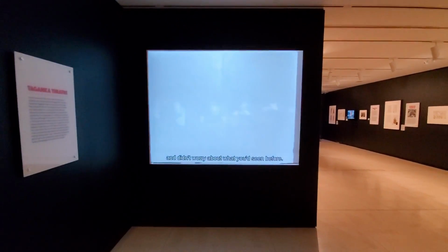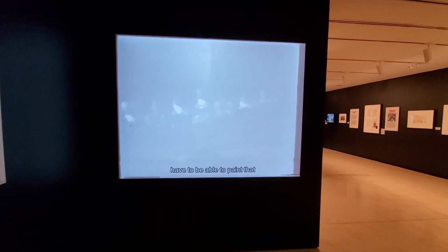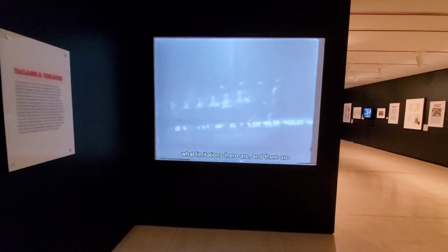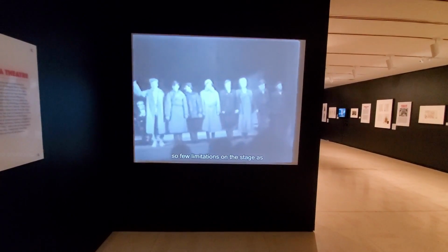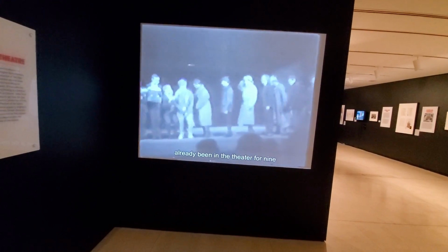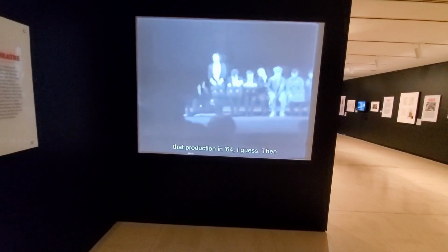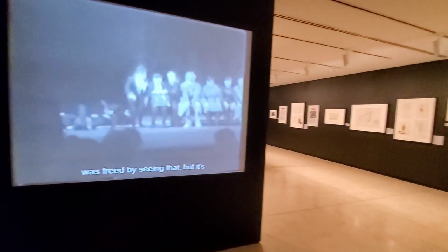Here is a video from the play 10 Days That Shook the World in Moscow, produced by the Taganka Theater. Hal saw this in 1966, and he says that it really changed the way that he thought about directing, moving from a more realistic representational style to this more abstract and theatrical directing style. Here, these revolutionaries are pulling out a bench, and as the bench is pulled, the people sitting on it fall off the end, which is very similar to what Hal did in Evita, where the generals play musical chairs and are slowly eliminated as the chairs are removed.